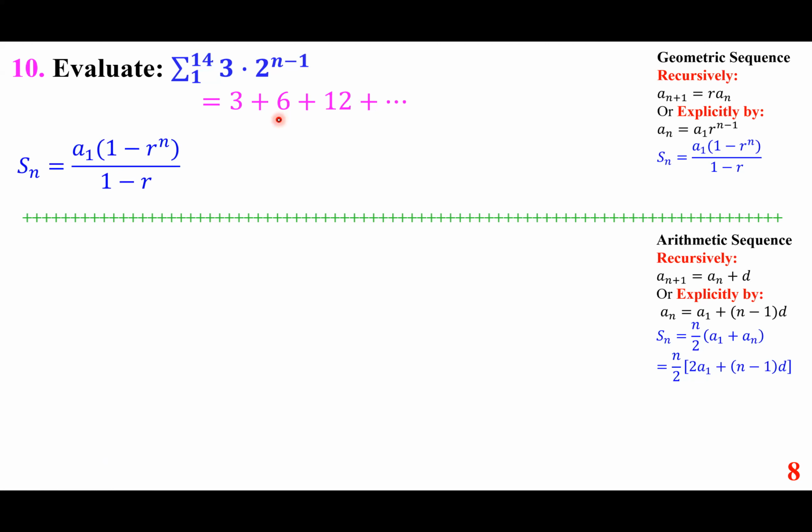And then we look at this general formula now. In the case of a geometric sequence, S sub n is A sub 1 times 1 minus r to the power of n over 1 minus r. So if we use this formula, we can get to the answer faster instead of going all the way to 40 and add them up one by one. So we're going to replace the A sub 1 with number 3, and r with number 2, as I mentioned. And then n, 2 to the power of n. And what is n?